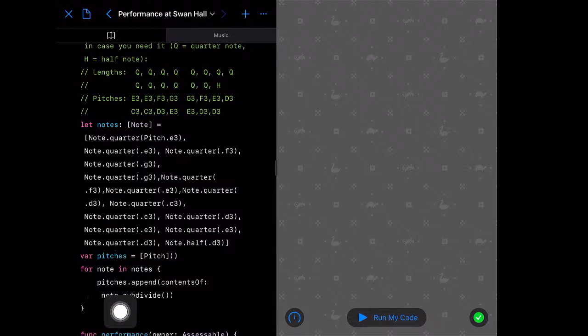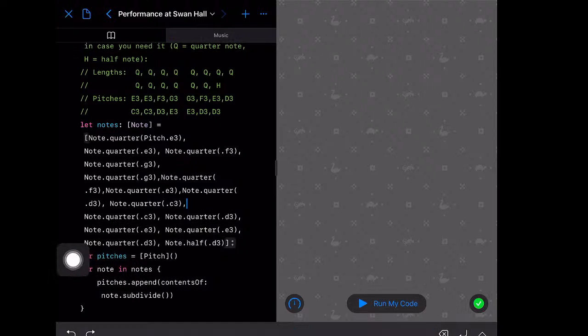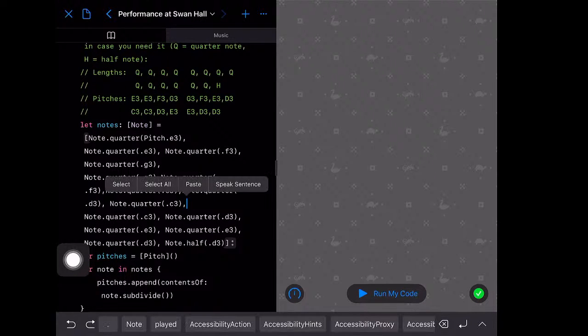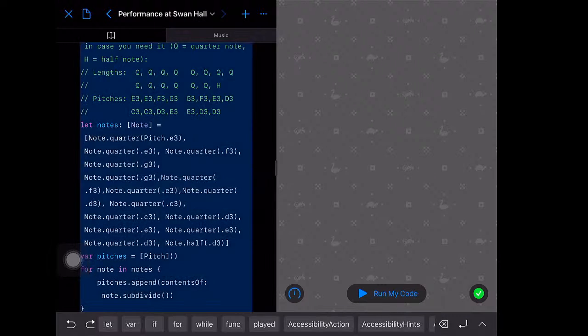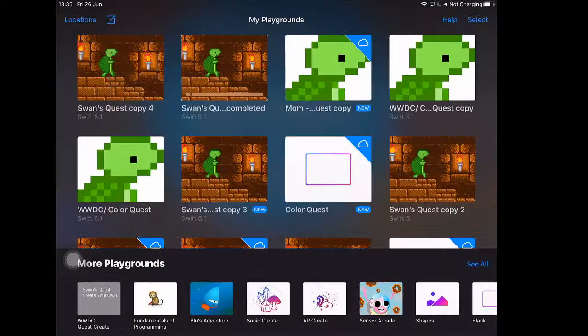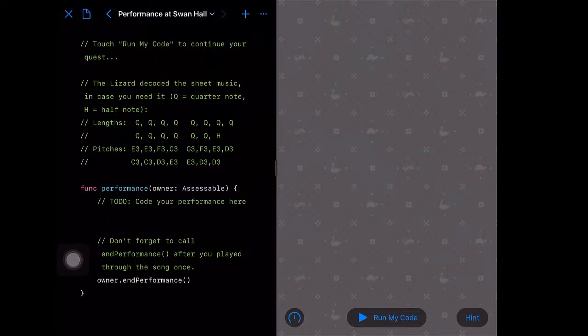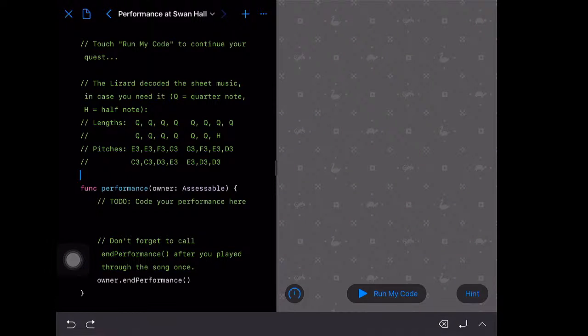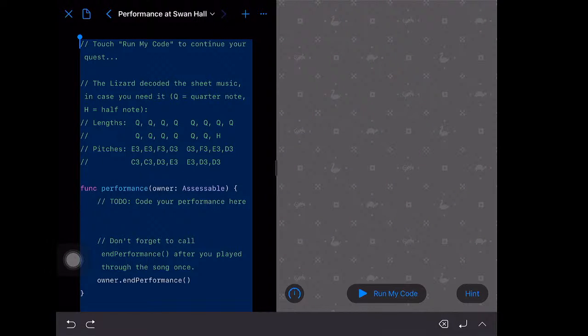Again, I'm so sorry. So what we're going to do is select all, copy this, and go back out to the previous one. I'll paste all this code up there so you can play around with it, because I think that would be useful. We're going to select all here, paste it in. Let's run our code.